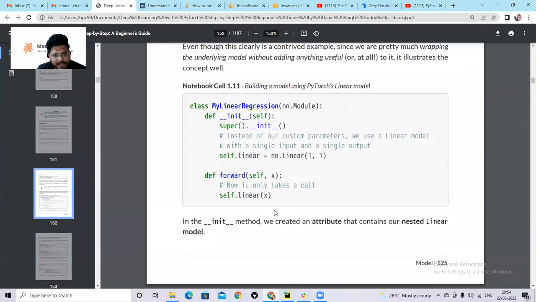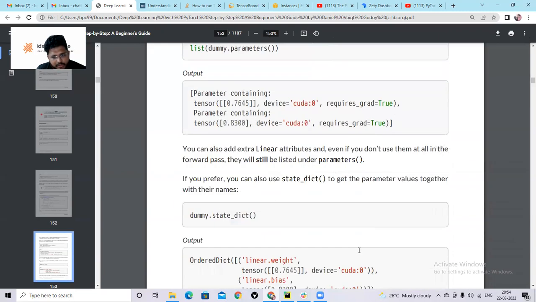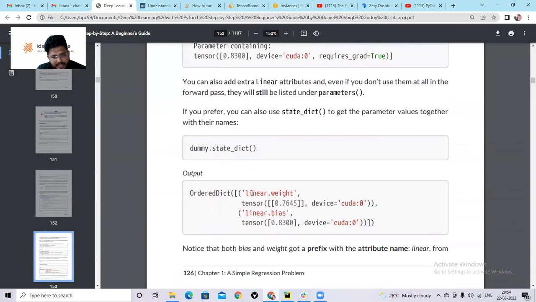Because my regression's state dictionary is telling that I have one parameter which is linear. Then linear is telling that I have two parameters, weight and bias. So that's why I am getting the order as linear.weight, linear.bias.